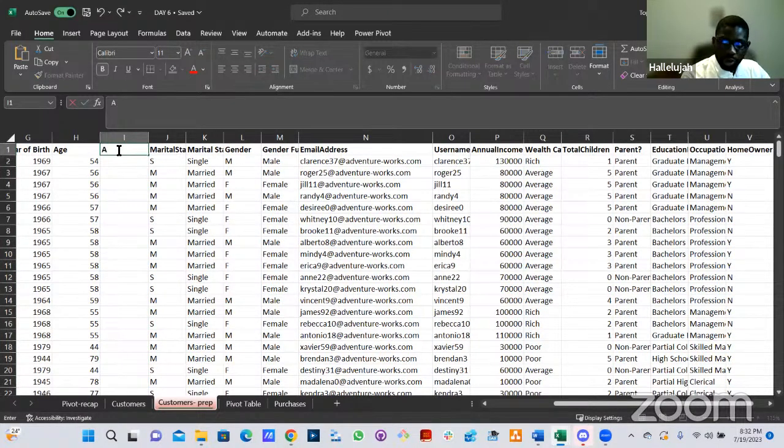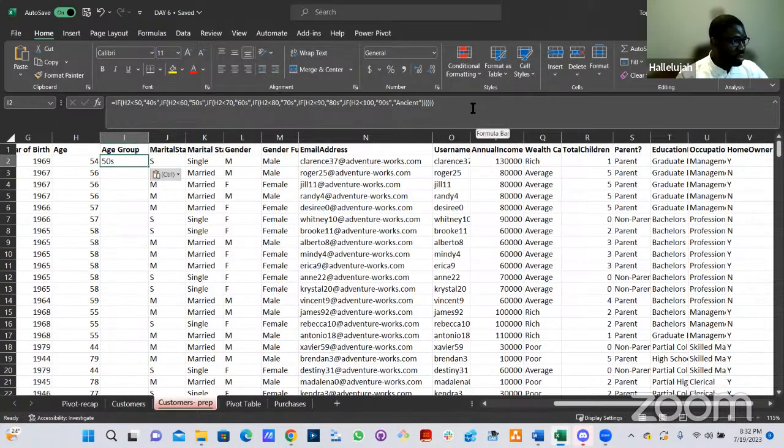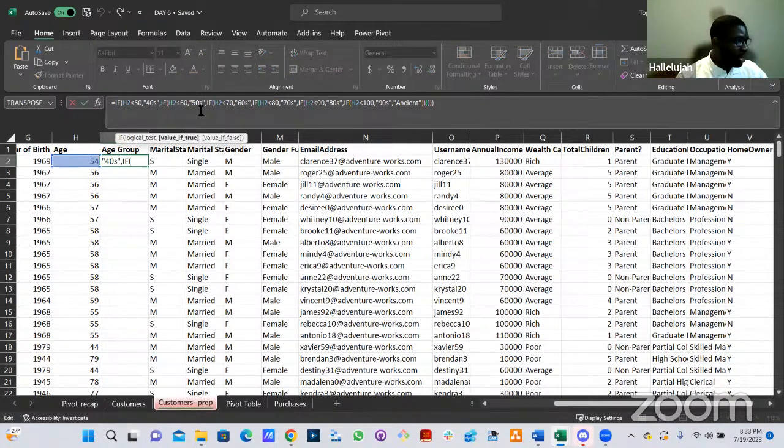I hope you understand what we are trying to do. You can see the formula here. Just try to write the formula by yourself. So I said if it is less than 50, then call them 40s. The reason is because I checked it. The minimum is this actually, the formula might not work if you have someone that is like 39. It means it will also call that person 40s. But again, I don't want to stress myself. Since I know that the least person there is like 43 or so, I just said anybody less than 50, call them 40s.